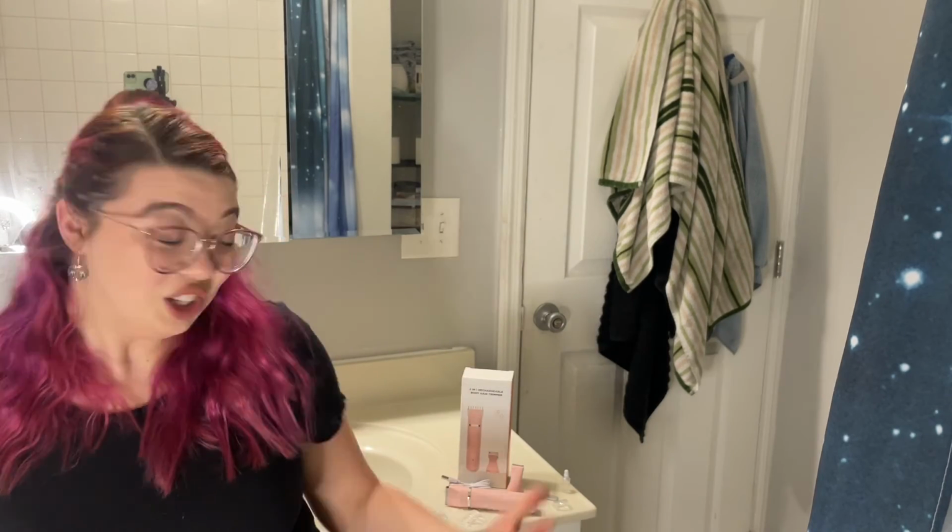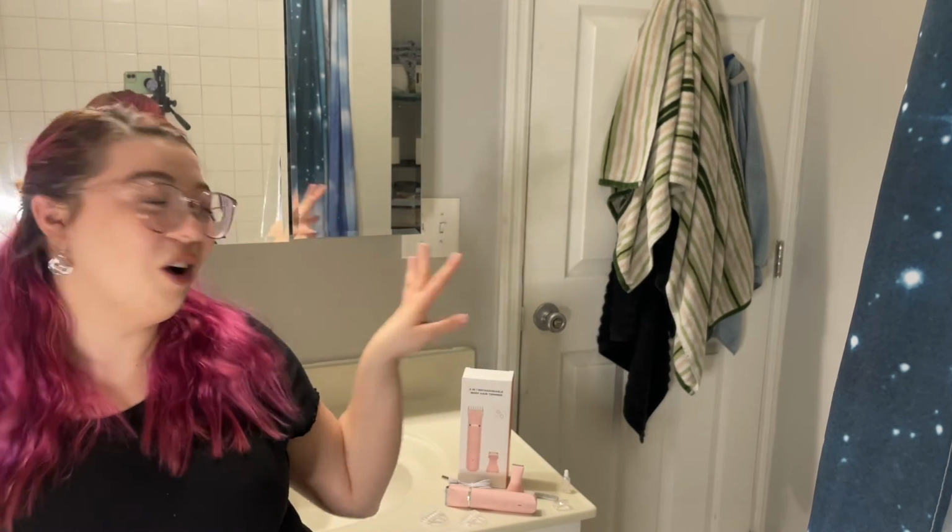Plus it's cute. Look at this pink color. It is such a cute color. I love that it is so cute. It looks great sitting either on my bathroom counter or in my shower.